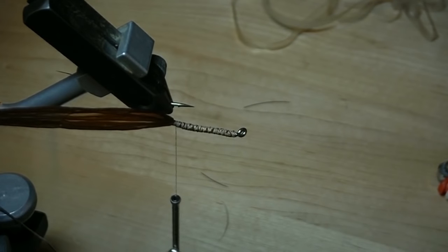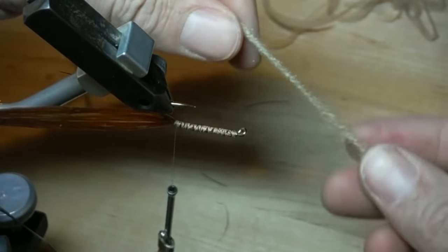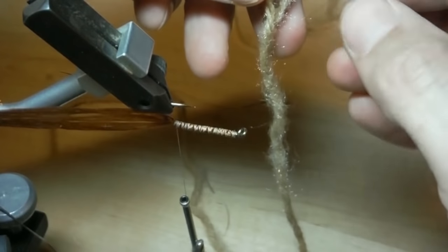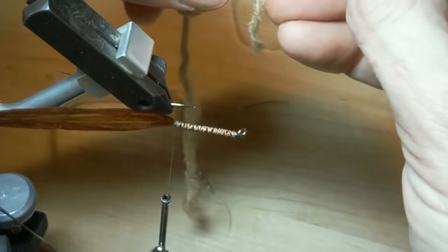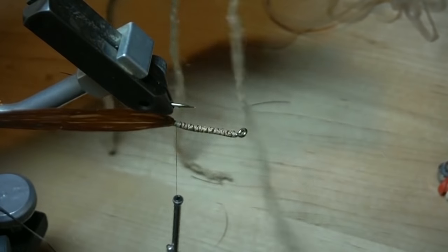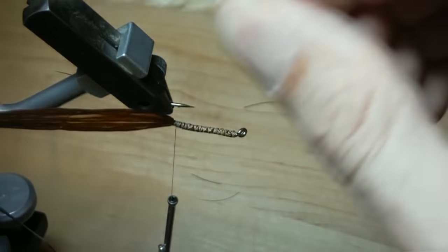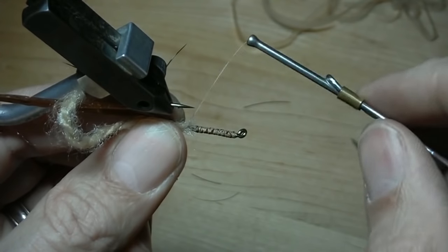So next, we'll be putting on the yarn that's going to be the color of our body. So that's the color I want to use. This strand of yarn is too thick for our purposes, so I'm going to split it in half, divide the strands up like this. Well, then we tie on our yarn.